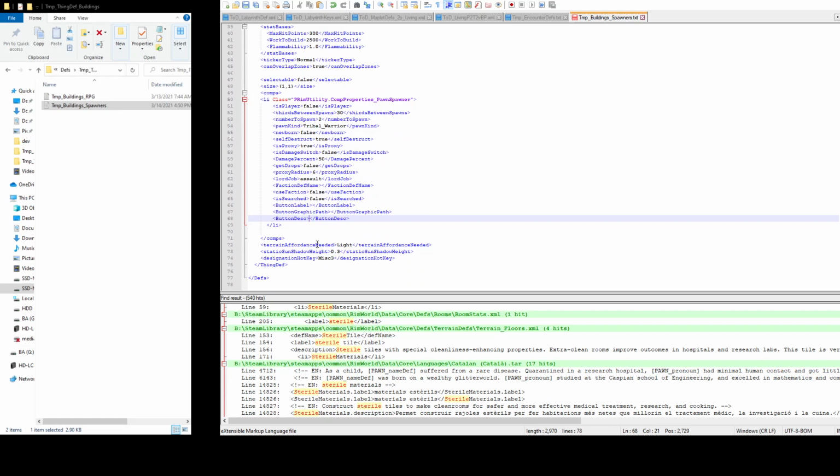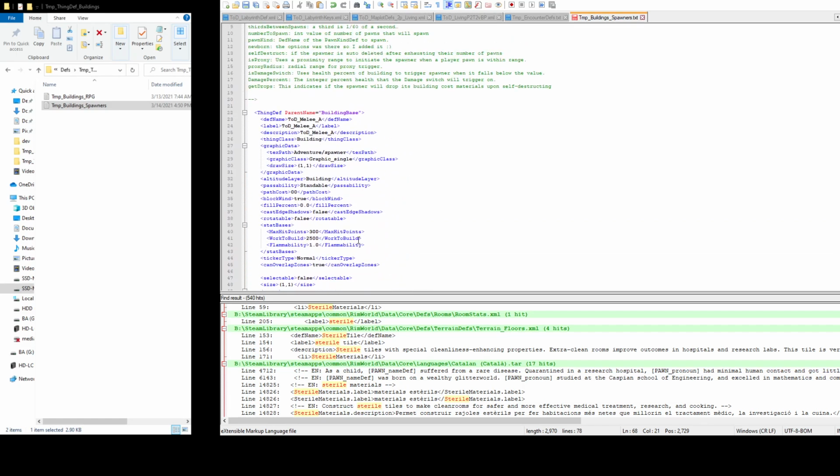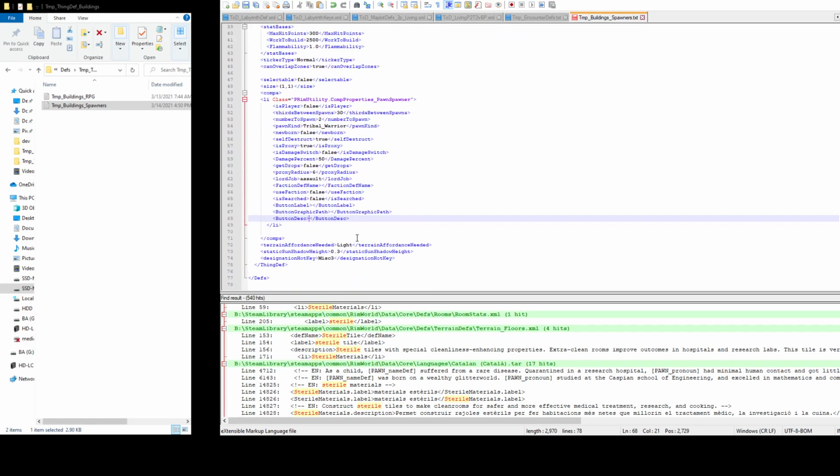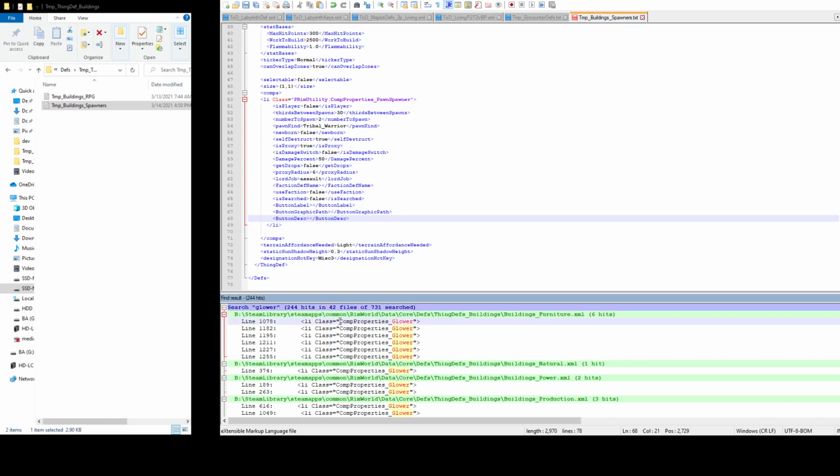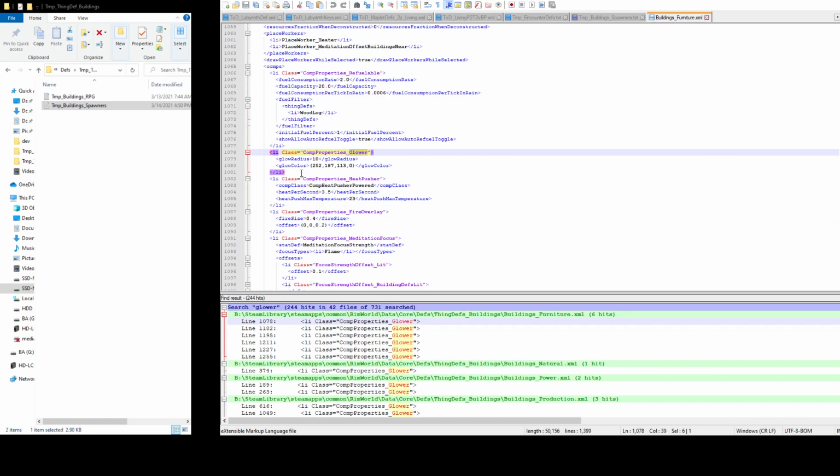But wait, there's more. Just to make this a little bit easier for us, let me go ahead and give this an extra comp property of glower. The idea here is that I just want to be able to find this easily. And since they're invisible, you can imagine that they're kind of hard to find.